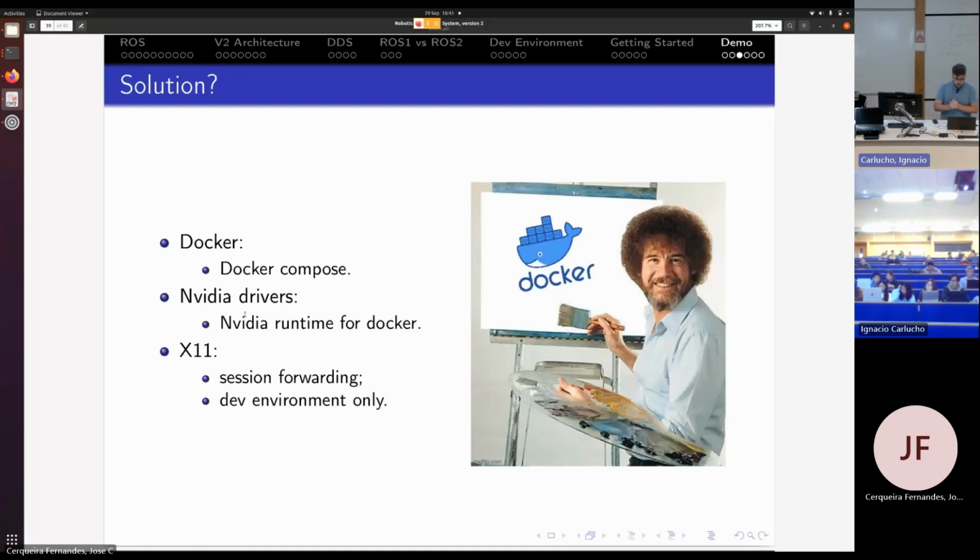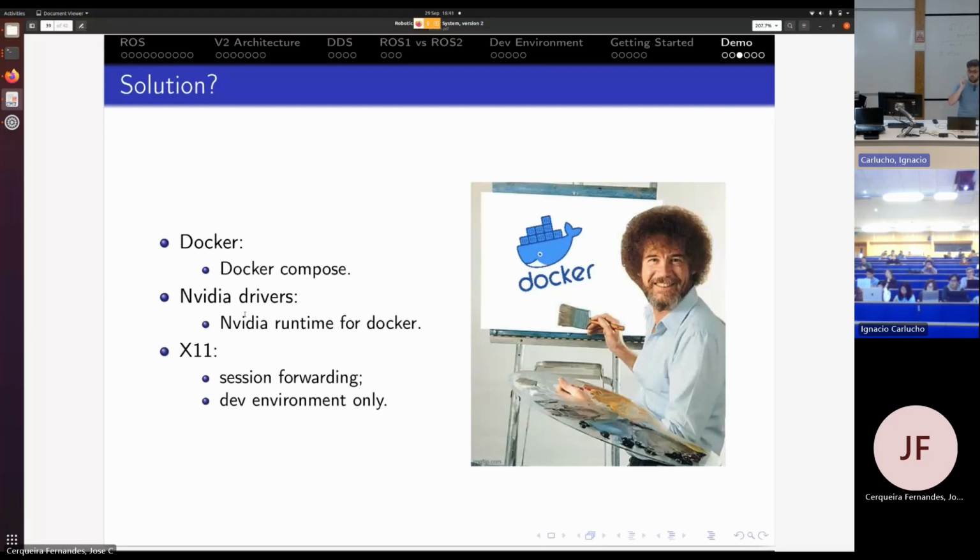It might become one, but the standard for the last 30 or 40 years, I don't know, is X11 in Unix systems. And when you are working in Docker, the Docker needs to be integrated with the NVIDIA drivers, so that it has access to the GPU, and also needs to have access to your desktop. X11, by the way, sorry, X11 is a desktop server.